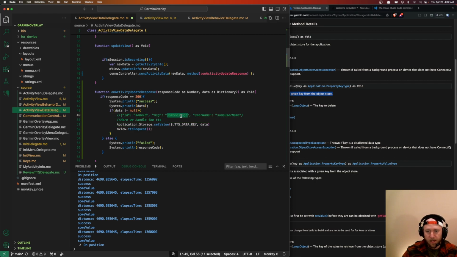The reason we want the message and the username is so that we could listen to both. So it would be like username said blah. And then for the TTS, we can just read out the message. I don't know that we need the username in there. Not sure. Usernames can be suspect sometimes.